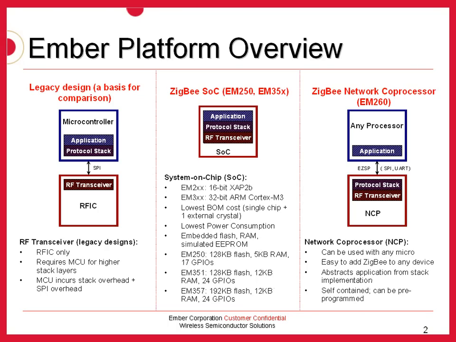So this is different than the legacy design where the stack and the application shared a chip, similar to what they're doing in the SoC. And it's different from the SoC because the application is on a separate microcontroller. Okay? So now we have a dedicated application processor that can be roughly any kind of processor as long as it has a connection to the NCP. So in this case, we use a protocol called EZSP, Ember ZNet Serial Protocol, which is basically a serial abstraction of the stack libraries that existed in the SoC.